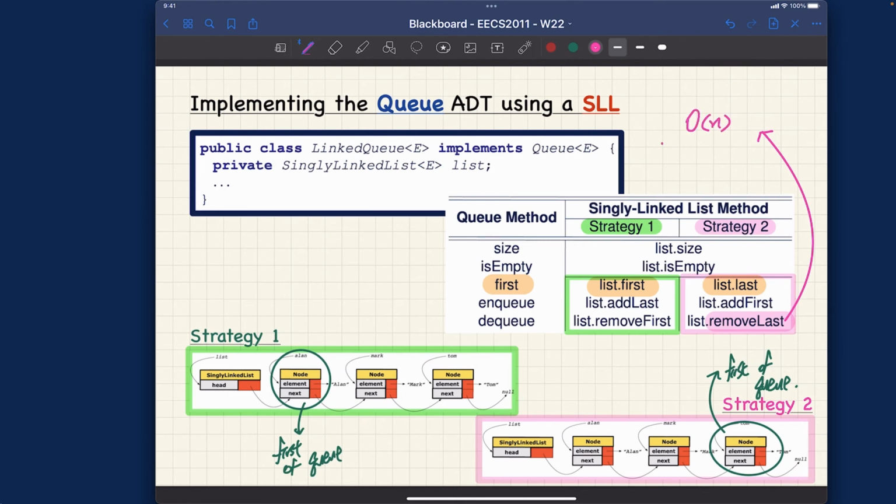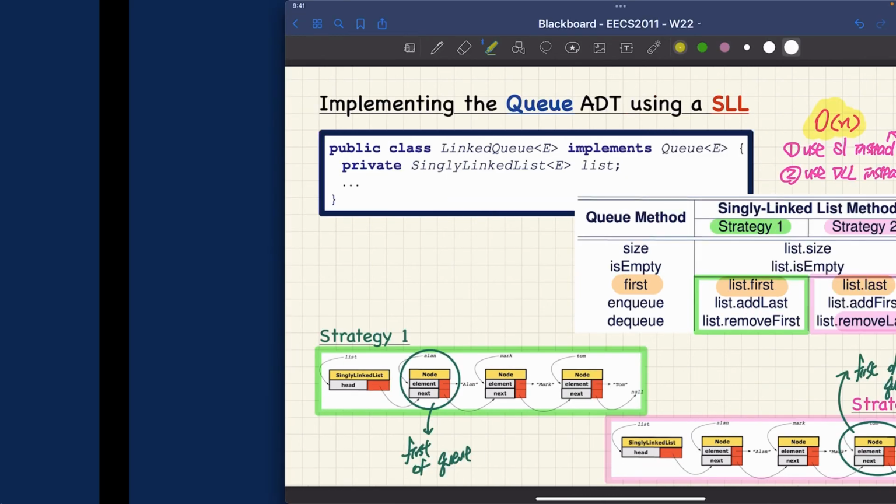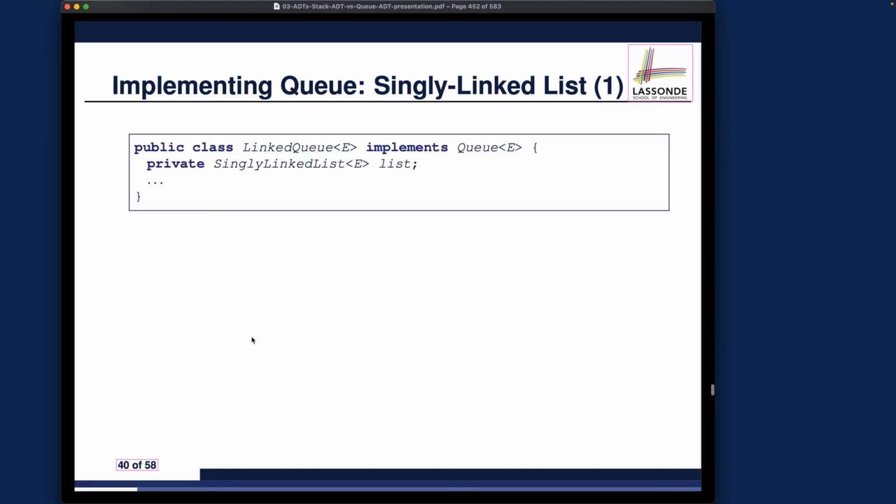Well, you got two improvements possible. Either use strategy number 1 instead, or number 2, you can actually use a doubly linked list instead. Either way, you improve the running time from linear to constant, right? Very similar discussion pattern as we did for the stack. So that's something you already learned, so I don't need to waste your time further. Okay. Of course, still study the detail. Just make sure you really understand everything. Right. So that's about a singly linked list.